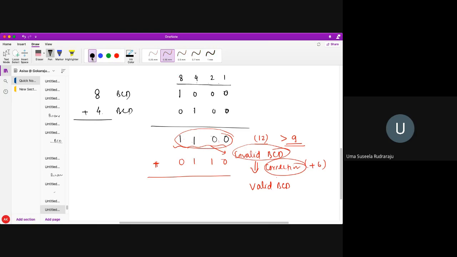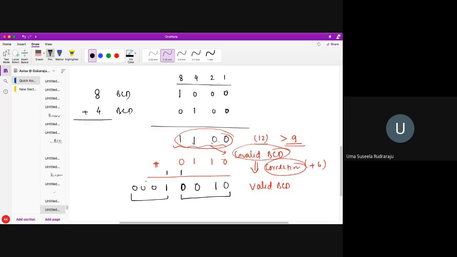So after that, what have I got here? Again, you have to add: 0 plus 0 is 0, 0 plus 1 is 1, 1 plus 1 is 0 with a carry, then 1 plus 0 plus the carry 1 is 0 with carry out to the next bit, which is 1. As I told you, each BCD digit is 4 bits. So here are 4 bits, and the remaining 4 bits will be here. You can append 3 zeros over here.